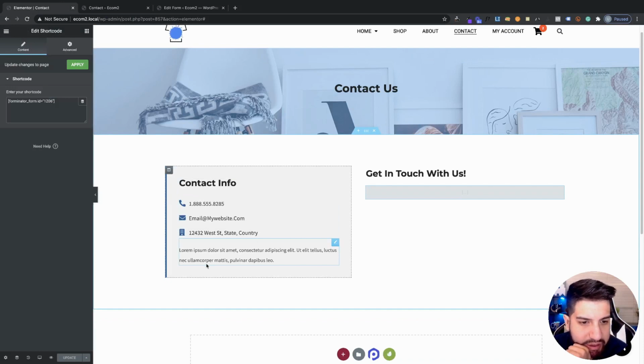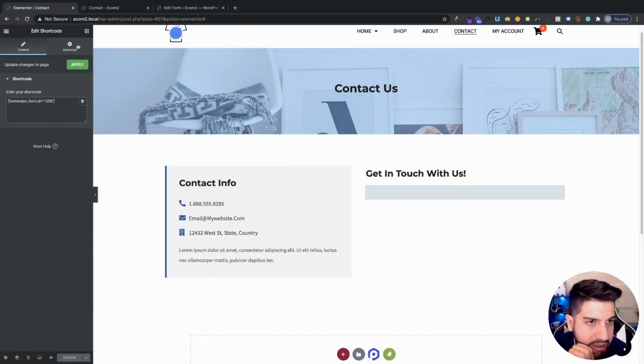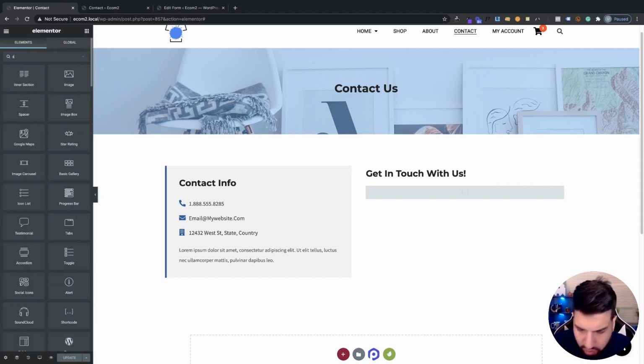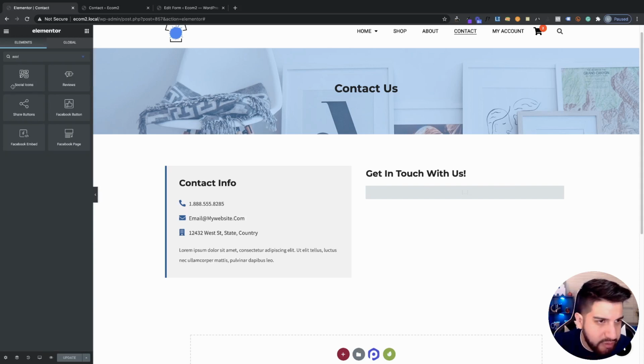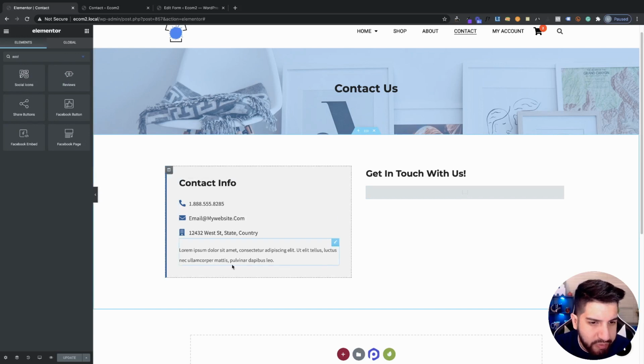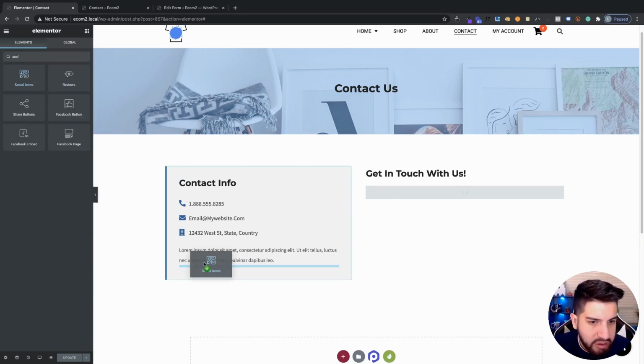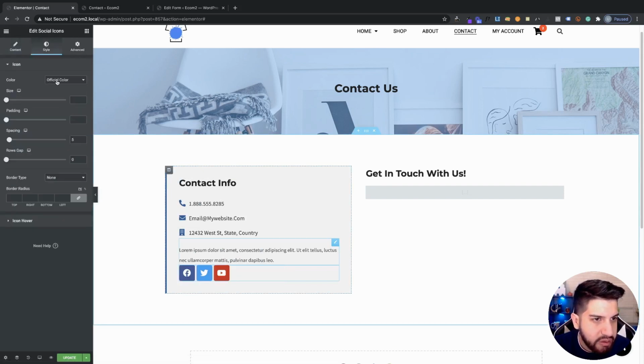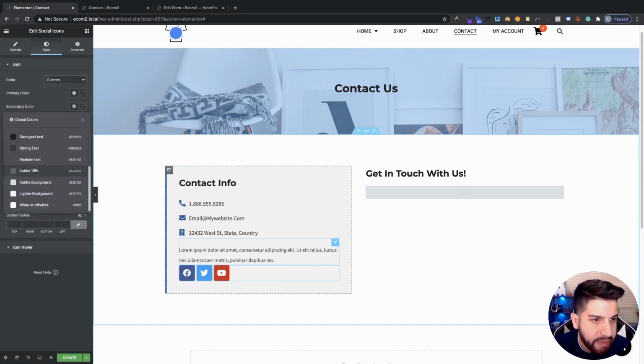Now the last thing that I do want to do is I forgot to add some social icons at the bottom, just so that we can extend our box here. I'm just going to type in social, and I'm still going to adjust a few more things on our contact form. I'm going to go over the notifications and all that so you can receive emails. Let me just add these real quick. Do custom.